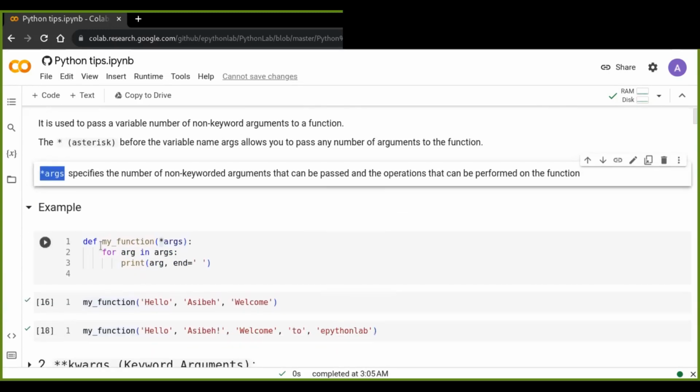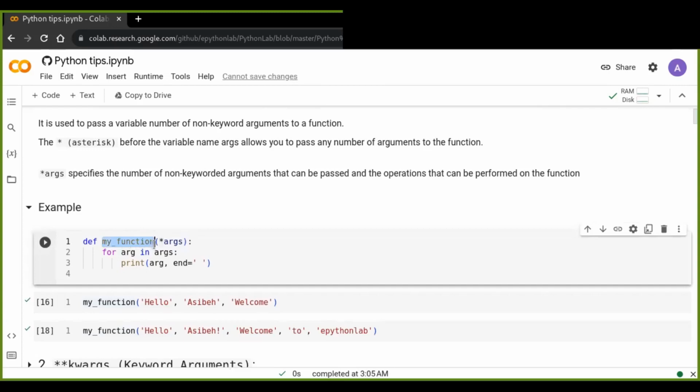Here is an example. Here is a function, and the variable is defined as a parameter to the function. I just specify the asterisk before the args variable name, which means a variable number of arguments will be passed to my function.